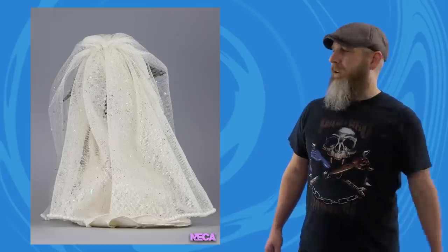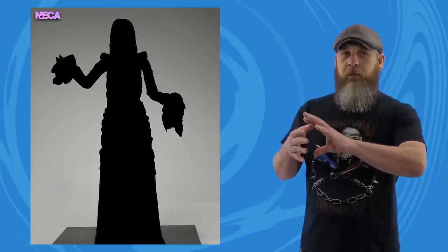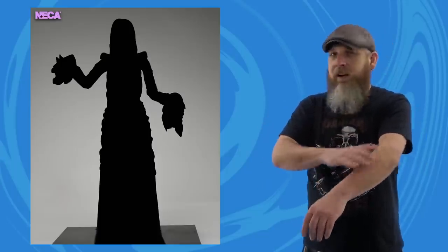NECA also teased a few upcoming female action figures for International Women's Day. The first is obviously Greta from Gremlins in a wedding dress. The second is pretty clearly the TMNT Universal Monsters crossover April O'Neil as the Bride of Frankenstein. The general consensus on the third is Eliza from Gargoyles — the hair sweeps out because NECA is contractually obligated to take up as much shelf real estate as possible. The fourth is a mystery — suggestions include Carrie, the main baddie from The Conjuring, and Lily Munster. The silhouette has what might be T-Rex heads, pointing toward Bride of Odious.